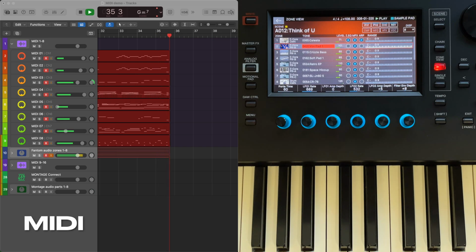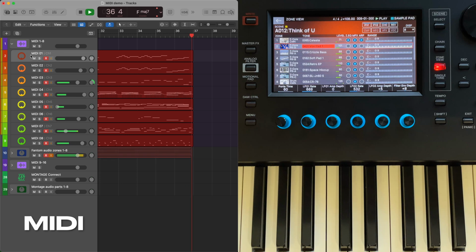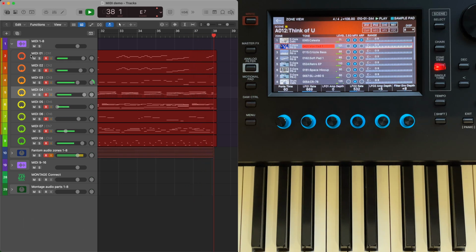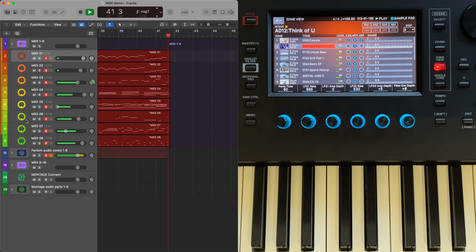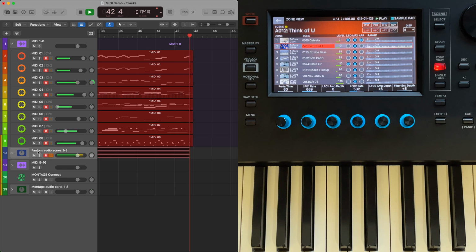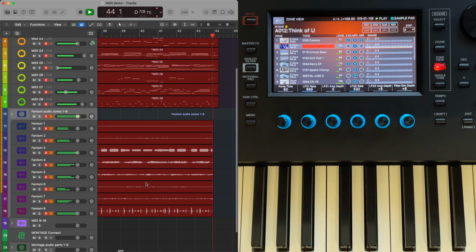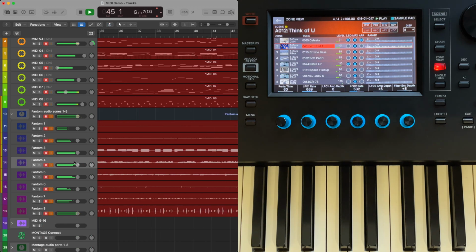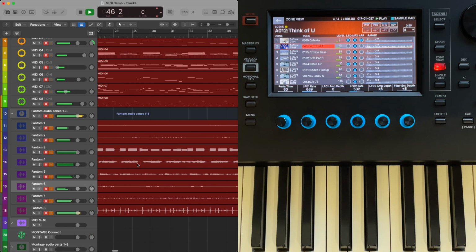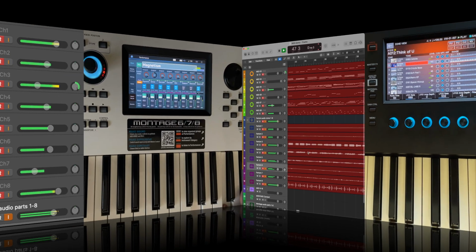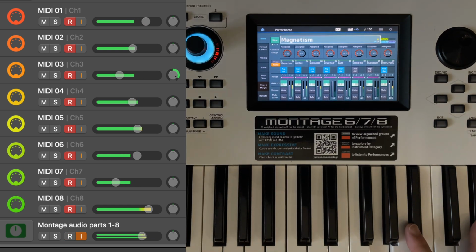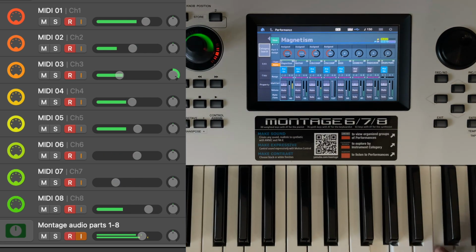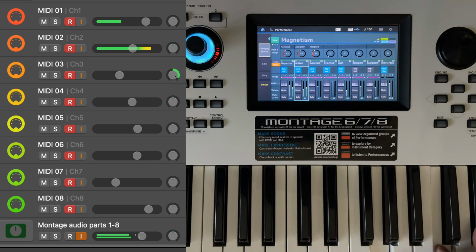Both Montage and Fantom have standard DIN MIDI ports and a USB MIDI interface. If you're planning to connect to a computer in order to use a DAW, the USB option is far superior in both machines, as the USB interface exposes the DAW remote functions and also carries 32 audio channels. That's a stereo channel for each part or zone out of the synth and 6 back out of the computer into the synth. The original Montage has a very strict MIDI implementation, in that part 1 will send and receive MIDI channel 1, part 2 will send and receive channel 2, etc.